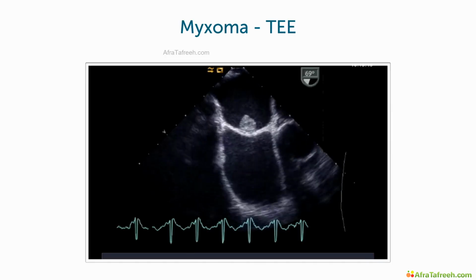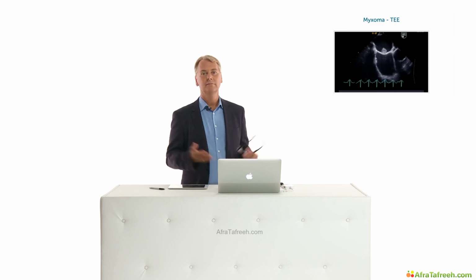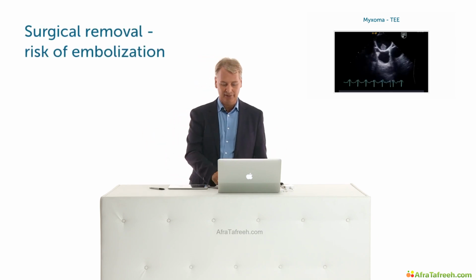As a matter of fact, in all patients where we have the suspicion that there is a myxoma, we perform an additional transesophageal echo, because there we can delineate the tumor much better. We could detect whether or not a second myxoma is present and provide important information for the surgeon, because myxomas, especially if they're on the left side, should be removed. Why? Because they have a higher risk for embolization.